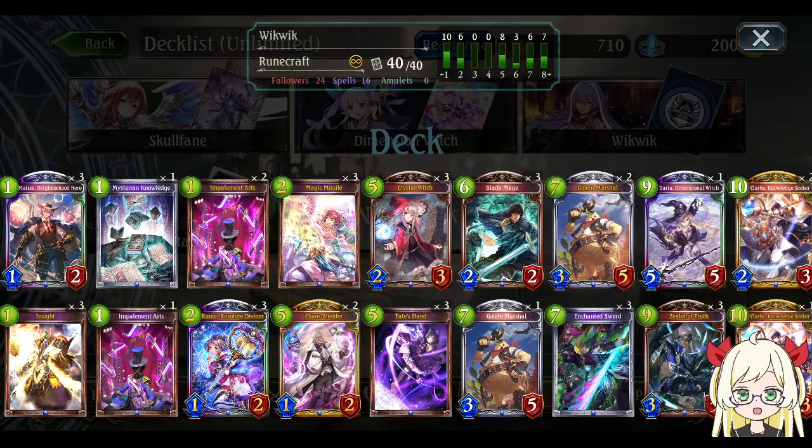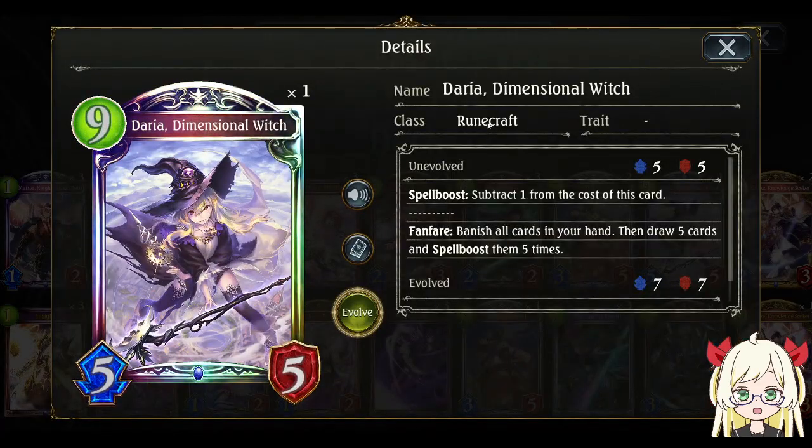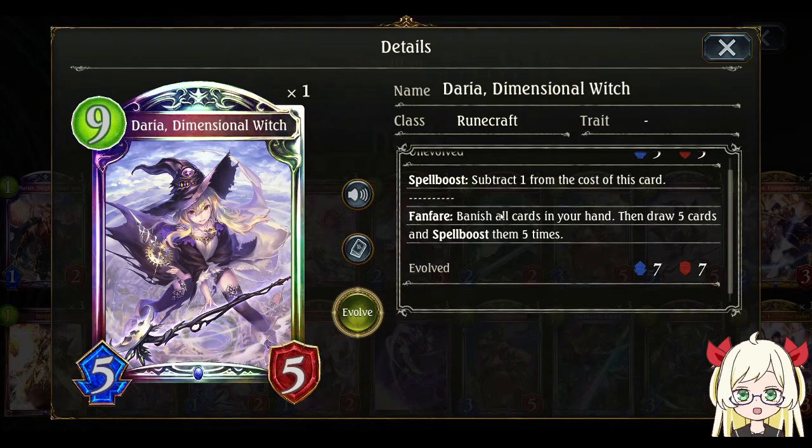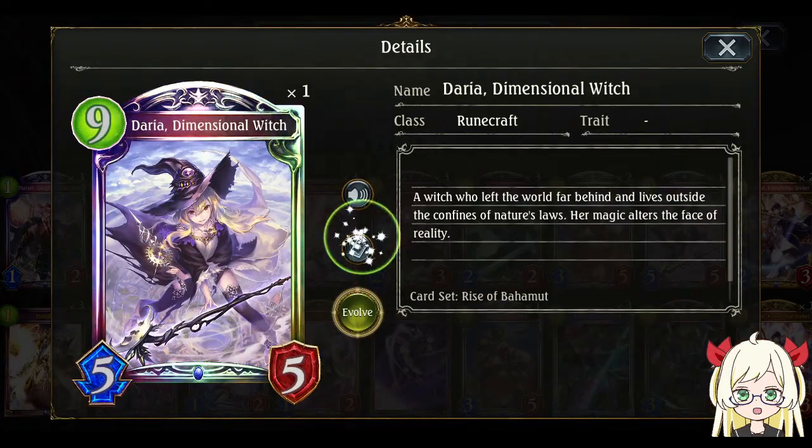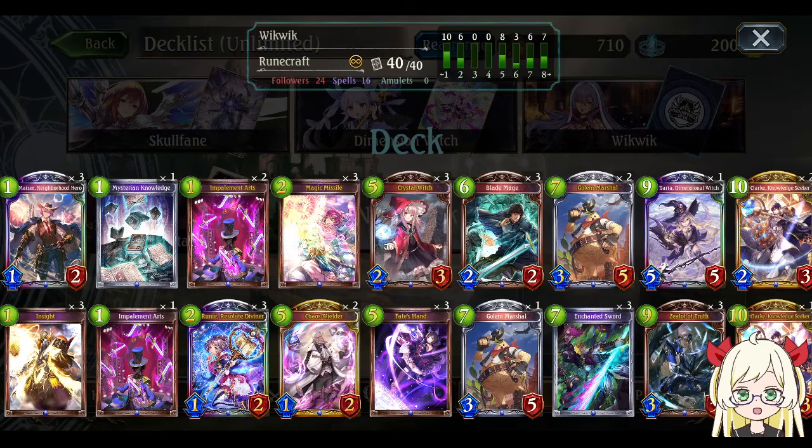Yeah, before I move, I forgot to mention this Daria. This is the original Daria that has the effect: banish all cards in your hand, then draw 5 and spell boost 5 times. So basically, when you have a not very good hand, you can play Daria, and Daria will banish all your hand and draw 5 and spell boost 5. So basically it is like a one-option condition. Okay, we move to the gameplay.